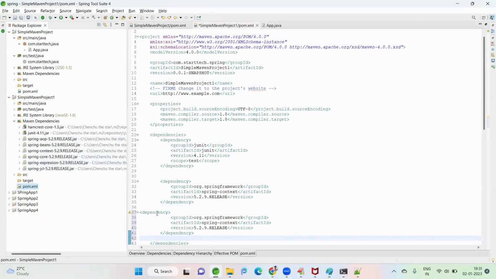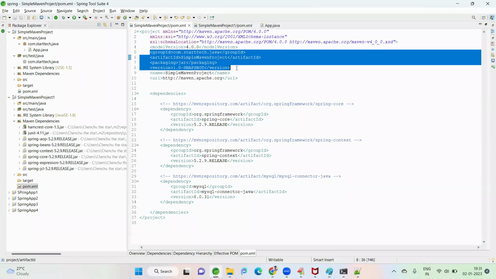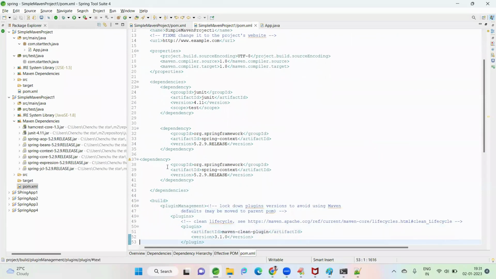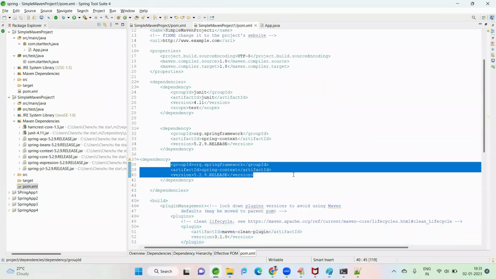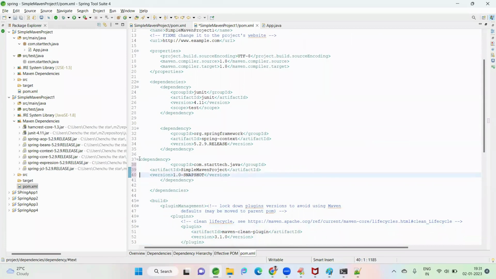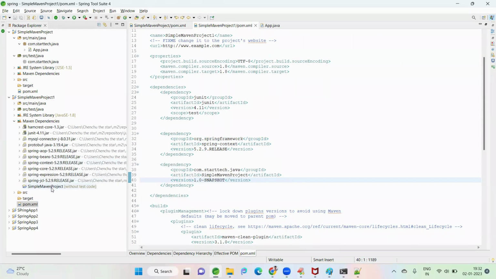If I add here group ID, artifact ID, version, observe what change will come. Up to here there is no simple Maven project. If I save this, automatically simple Maven project will come.